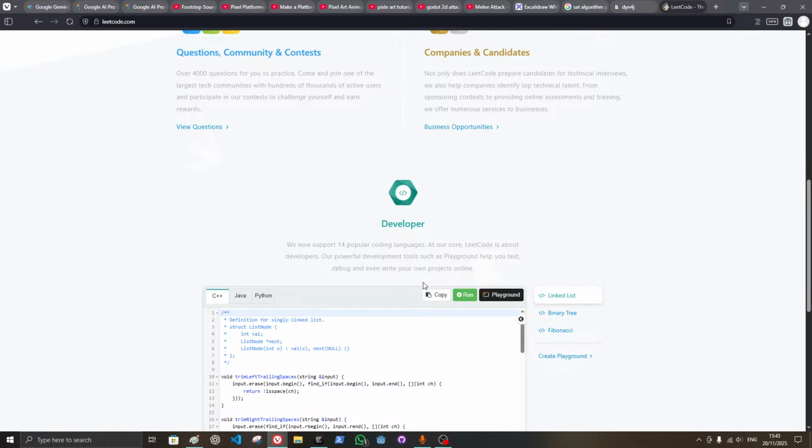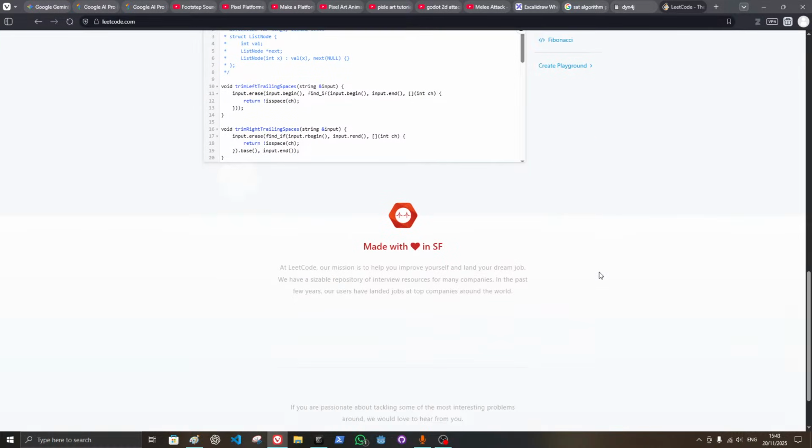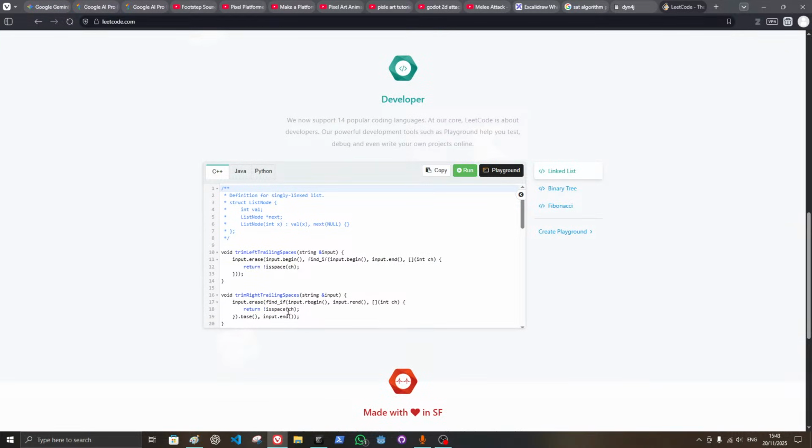Is there a shape collision that we can just... this is more like, here you solve questions related to coding.